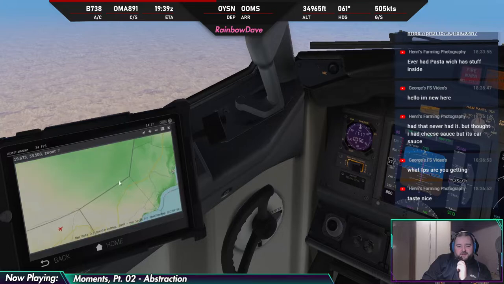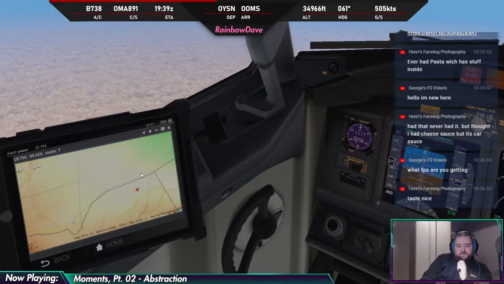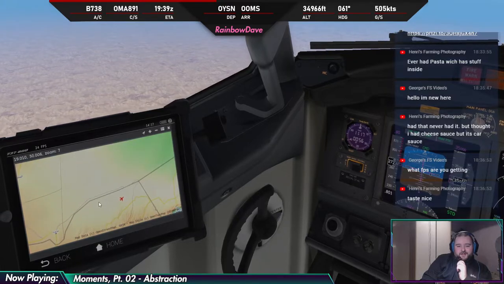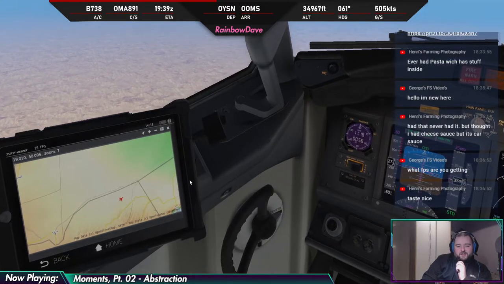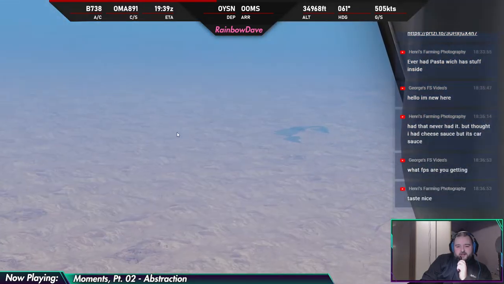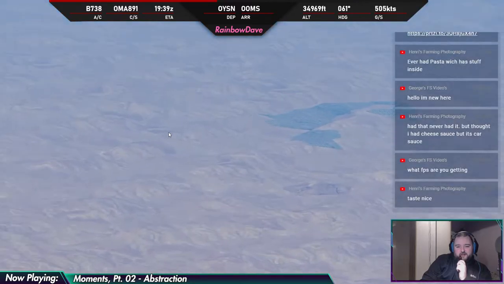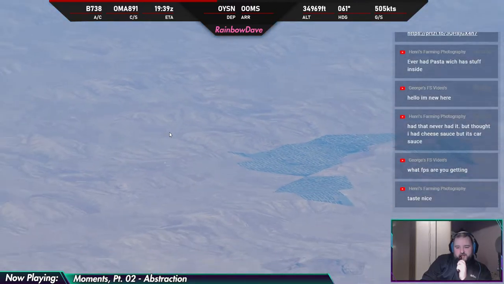We are actually approaching the edge of the desert now. Starting to see more brown than yellow on the map here, and a bit more green towards the edge of it. So we should start seeing some greenery. Other than these mysterious... Oh, that's supposed to be a town.